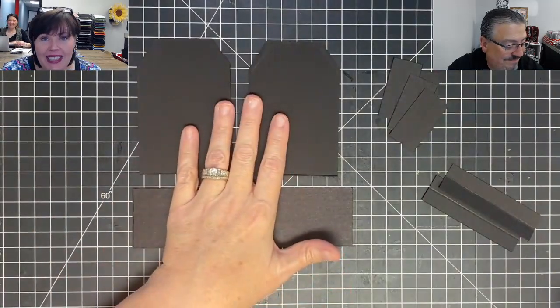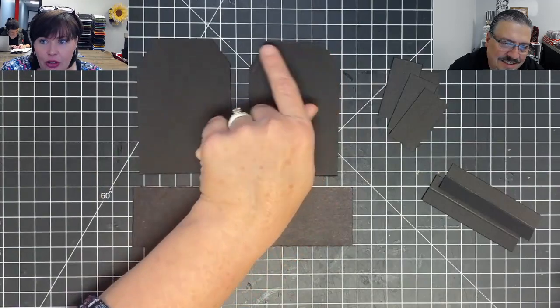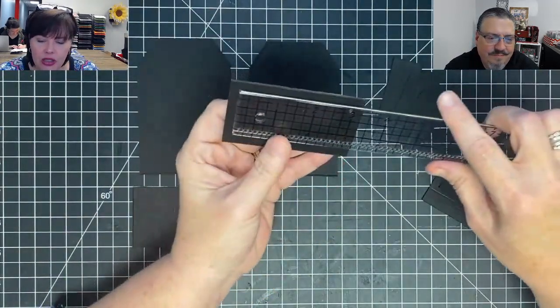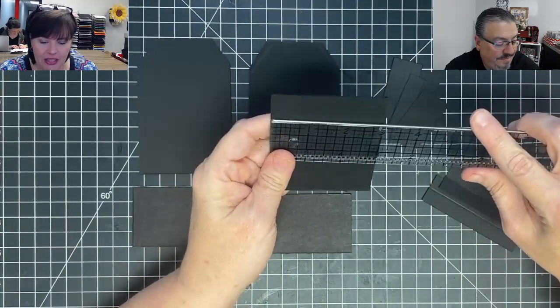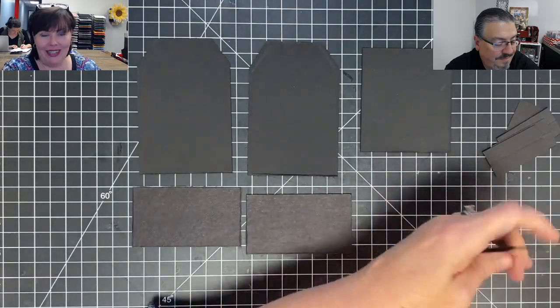So you need two pieces, cut 3 by 4.5, and then angle cut to match your tag, okay? Then you need two pieces cut 2 by 3.5, and then you need your base piece cut 3.5 by 3. Those are your chipboards.